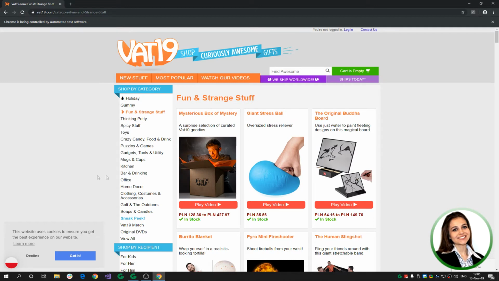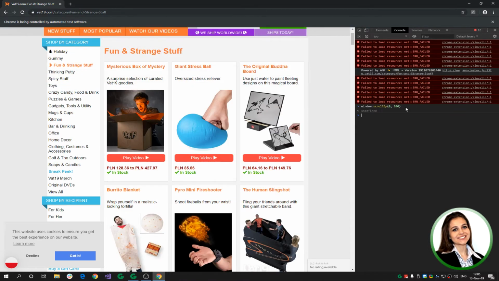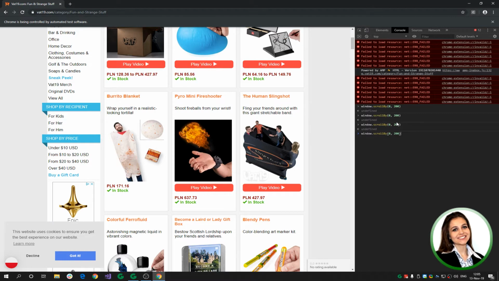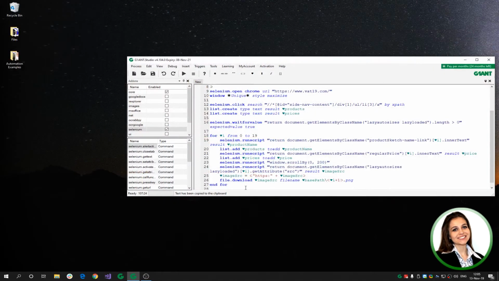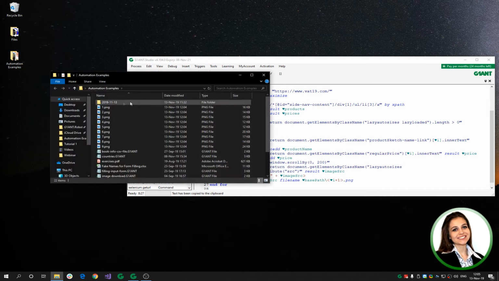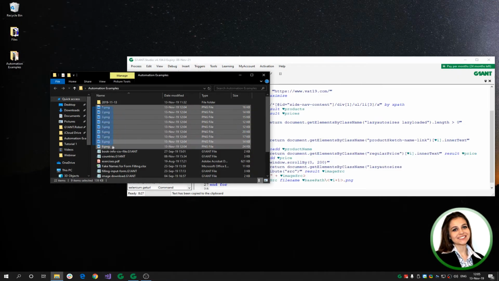So let's click inspect anywhere, and in the console, let's run it, without the selenium run script. Alright, let's press enter, and as you can see, it scrolls down. Okay, so let's close it, and of course we can see that some of the images are correctly downloaded, right? Okay, so let's remove all the files.